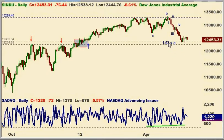Here indeed is that 1.62 times A pattern off of the highs, typical of a C wave relationship to A. The other thing that makes me wonder that we may have a corrective decline rather than an impulsive one is the new high that was made in the Dow. It was not made in the S&P nor the NASDAQ, but that new high in the Dow was an obvious ABC pattern. Now, we could be evolving into something else, but so far we're holding at this previous swing level, and if we do continue to hold, it is a possibility we've got an ABC decline down.